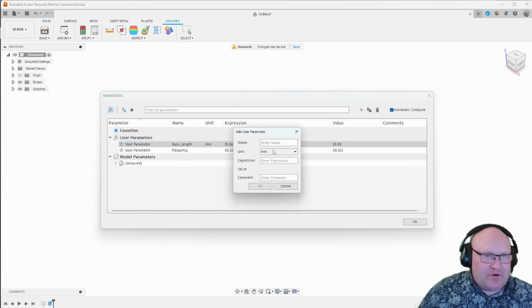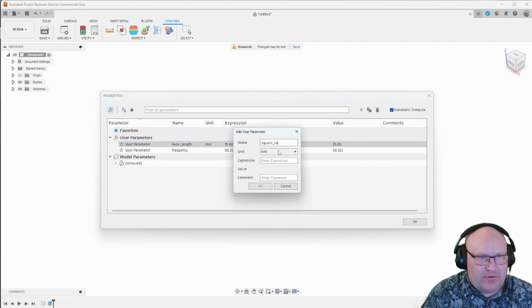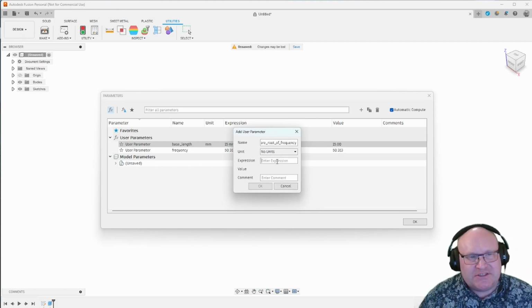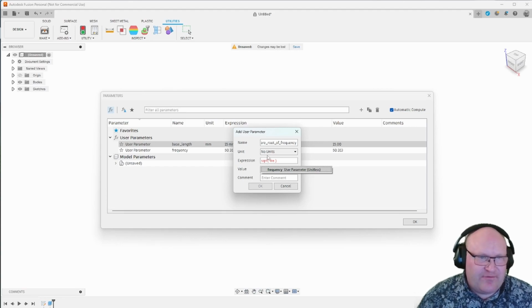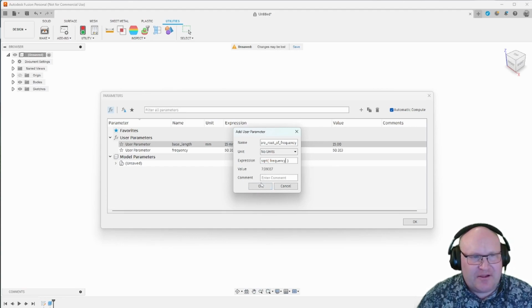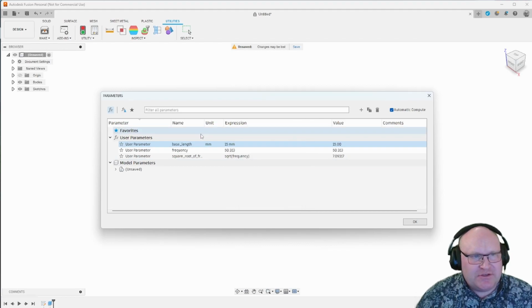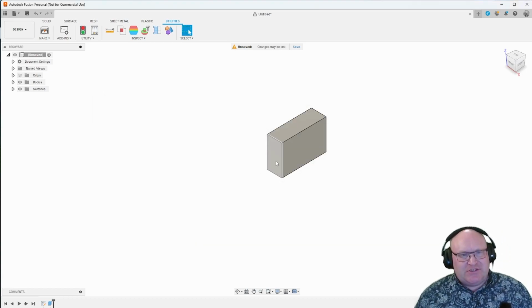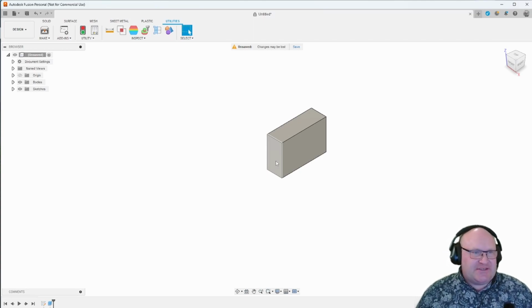And then let's add another one, which is square root of frequency. I don't know what this would be useful for, but probably something like that. And then in here you have square root, which is a function. This adds parentheses, and then you can enter frequency here, and you can see it calculates it, and press OK. So now you can use both the frequency and square root of frequency out here, if that would be useful. Probably you would need some more advanced calculations, but this is simple enough as an example.